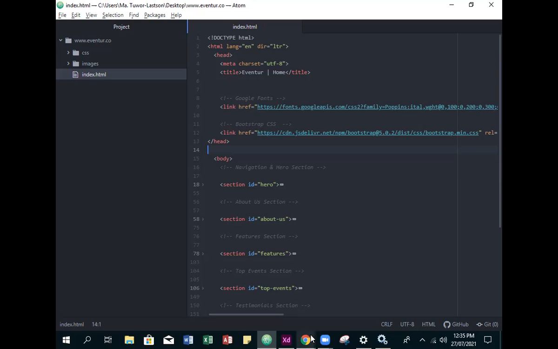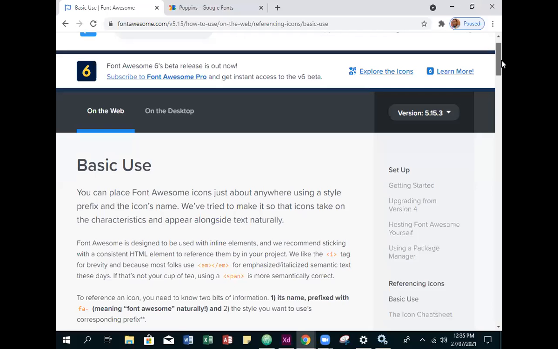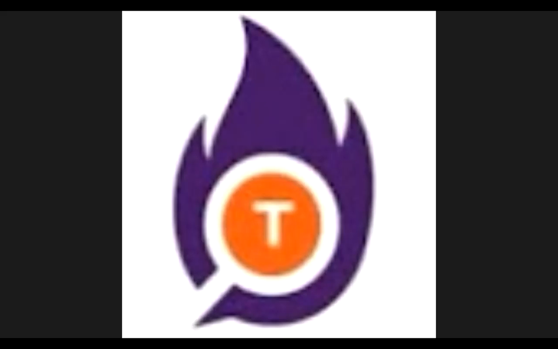All right. So let's see if we have Font Awesome, and let's scroll through to see where we can get the link to connect to it.